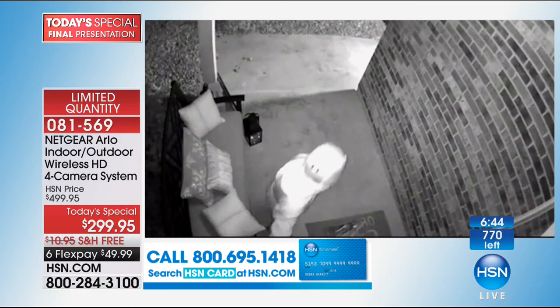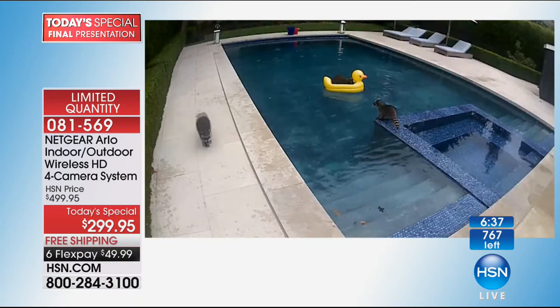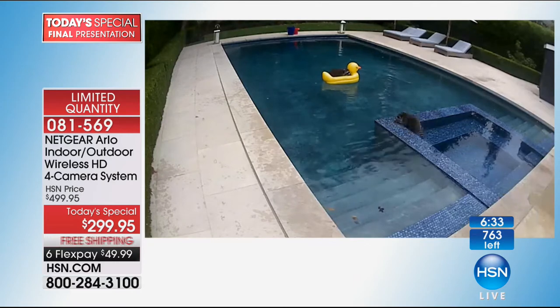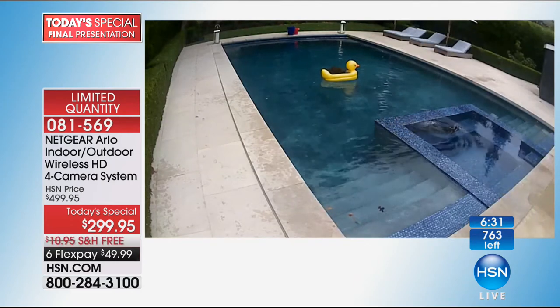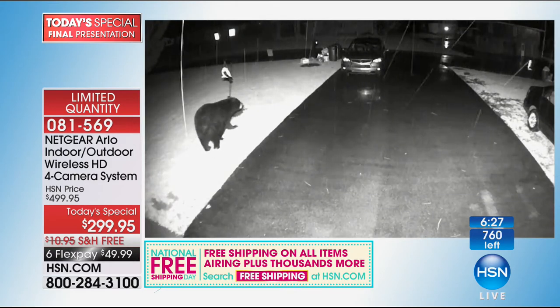I ordered one system with the covers, and I'm just ordering another system. So I'm going to put 8 cameras. I mean, I can't go wrong. Because I have a complete security system that I'm going to feel when I'm off the site and not at the restaurant. I can look at things. I can see what's going on. I have security if anything happens after I'm not there at night.